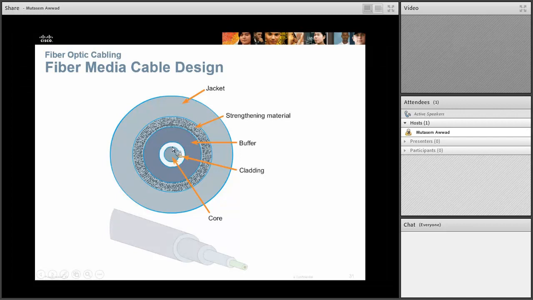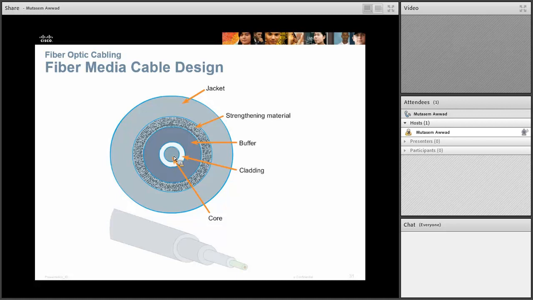Now, the diameter of the core of the fiber can be as small as 5 microns, 5 over 1,000,000th of a meter. The width of your hair is 200 microns. So that means this fiber is 40 times smaller than the width of your hair. You can't see it. And it can handle gigabits of data, 100 gigabits of data, in fact. Now, when you shoot the light inside the core, you want to make sure that the intensity of the light, because that's what's going to determine a one, stays strong and doesn't lose any of its energy as it travels.